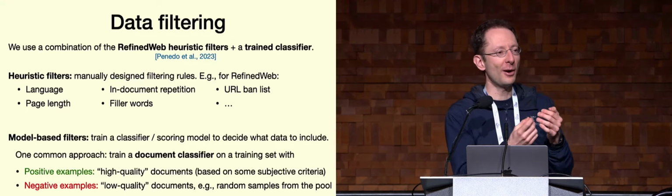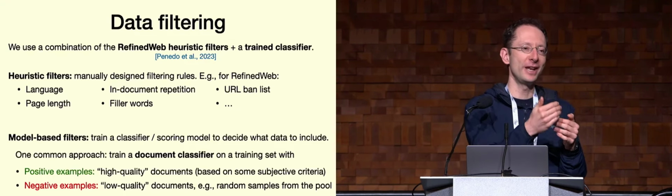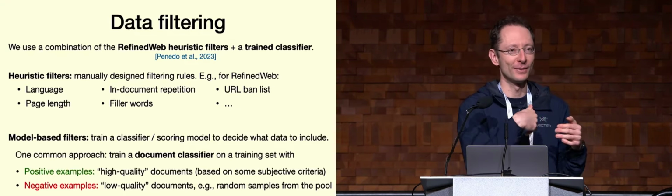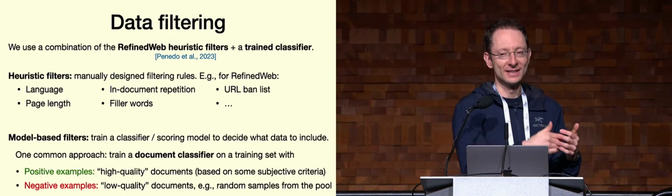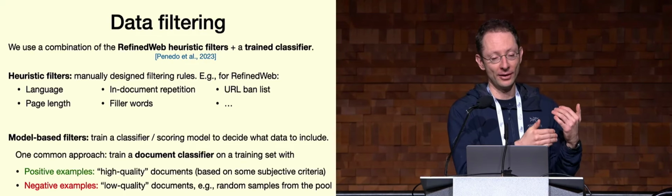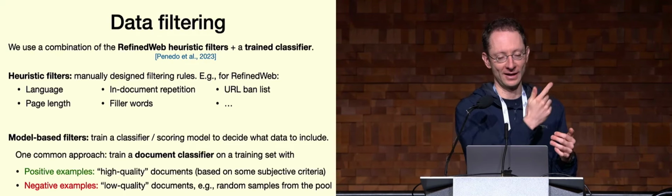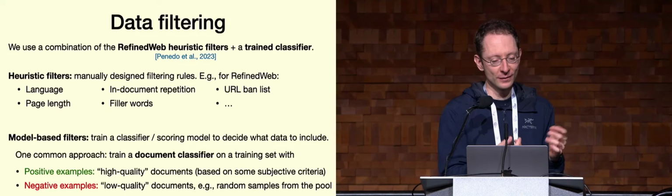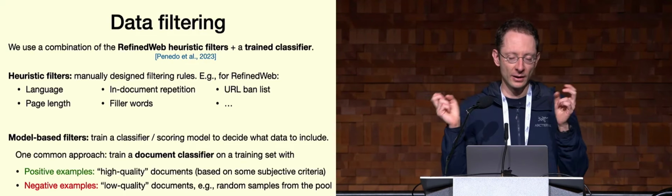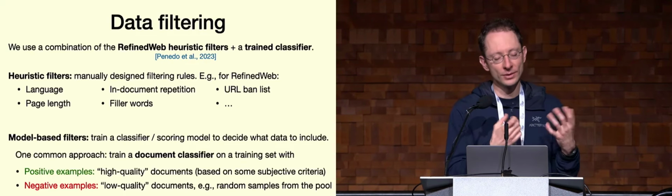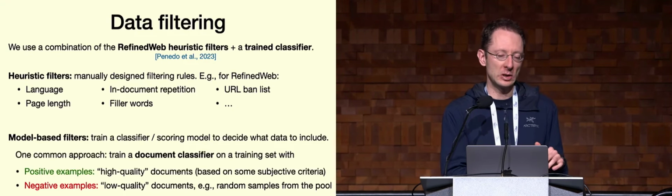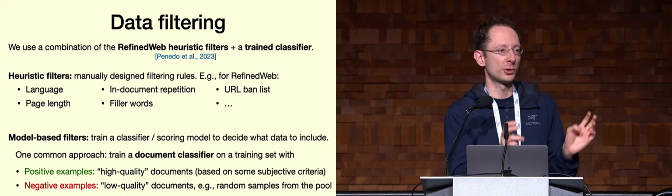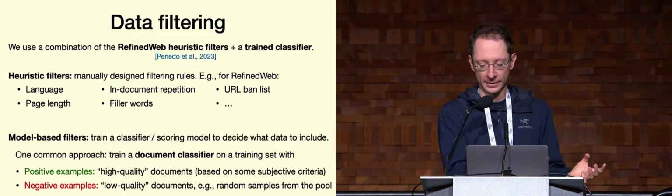Now the tricky thing is, the question becomes, what is good training data for your data filter? We have the same problem now one level higher up. We want a classifier that tells us what data to train on, and now we need the training data for the filtering classifier. The intuition is you have positive examples that are high quality documents, which is obviously subjective, but at least something you can experiment with. And then negative examples are maybe an average document from the candidate pool you want to filter.